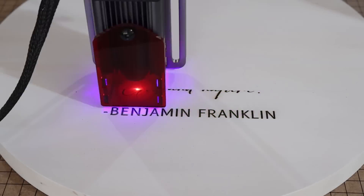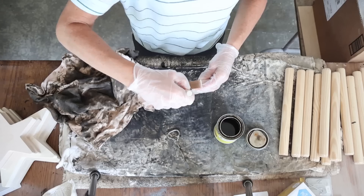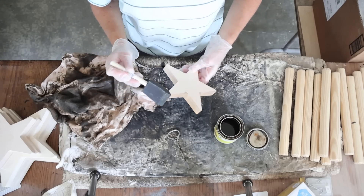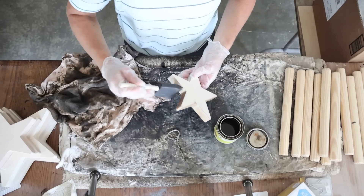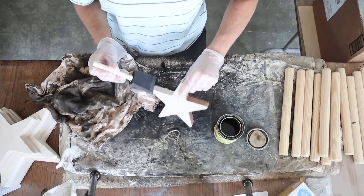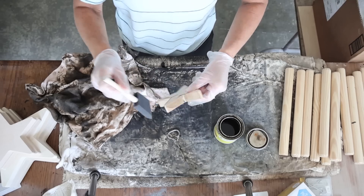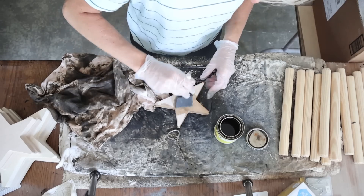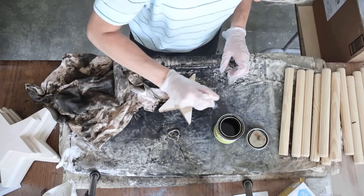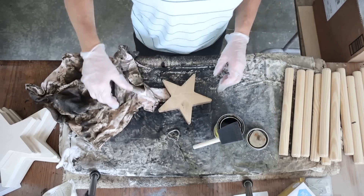To think what they were doing at the time — building up this country. The next thing I'm working on are these wooden stars that my cousin Michael cut out for us. These are solid maple wood — they're beautiful. I love this type of hard wood. They're three-quarter inch thick and we do have these available in two different sizes on the Etsy shop. The largest one is about nine inches and the smaller one six inches. Here I'm applying a driftwood stain — I love this color.